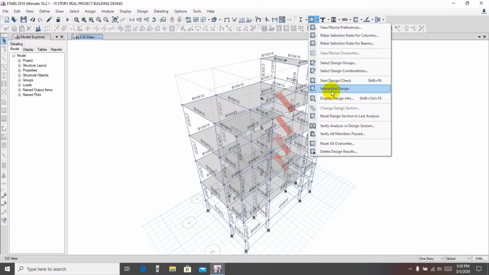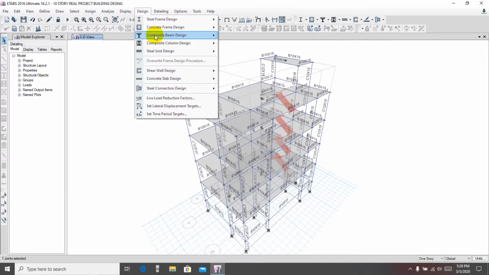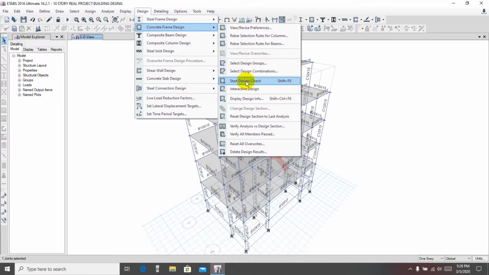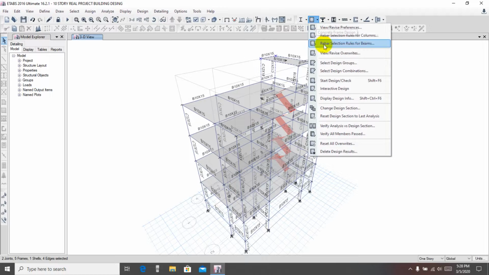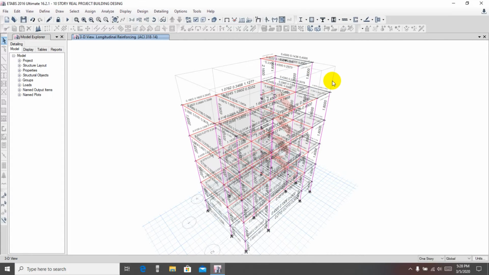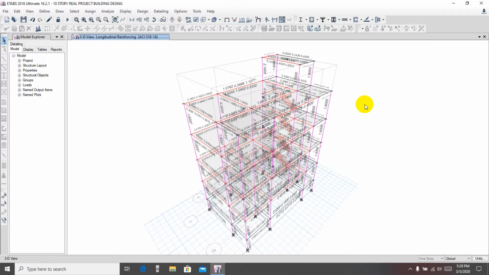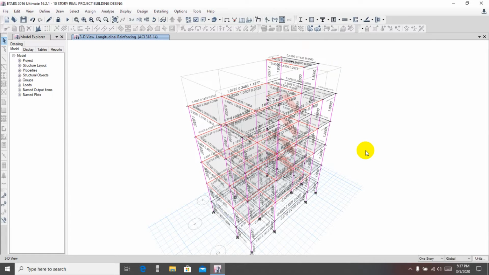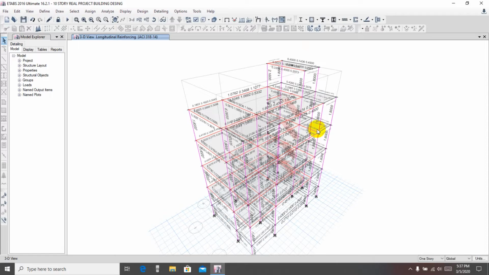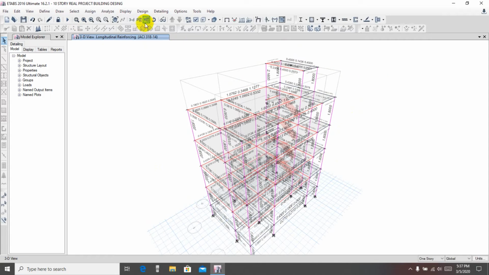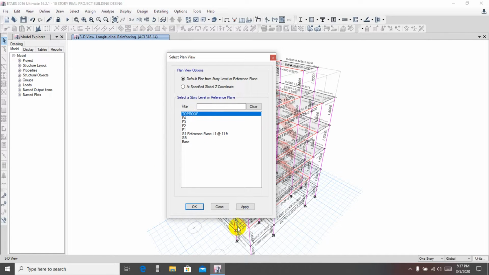First of all, we'll go from here, start design check, or from here concrete frame, start design check. Here the design check has been completed. As we'll work only on beams, first of all we'll see from here elevation view, apply.